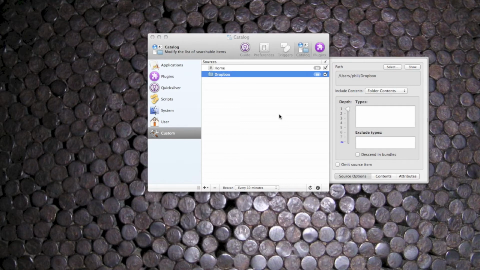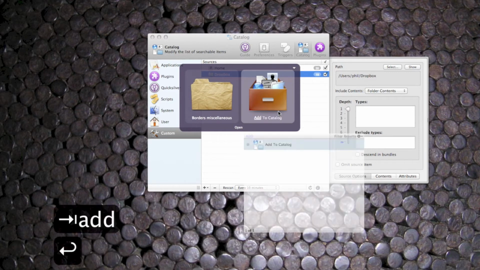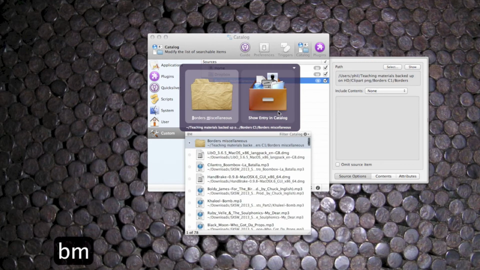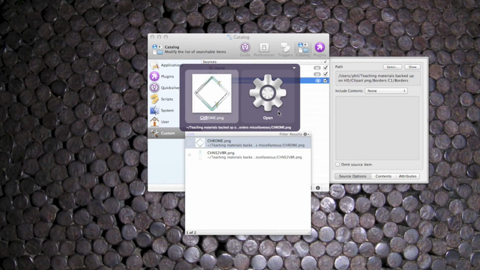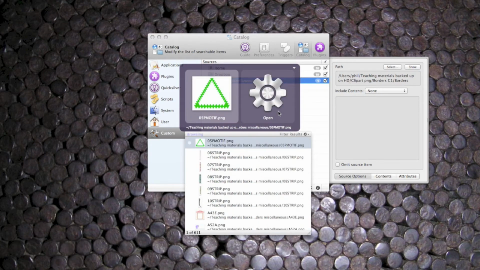Now earlier we saw some Chrome clip art that was prioritized over Google Chrome in the results list. Now if I really want quick access to that clip art, it's just a matter of adding the parent folder to the catalogue and right arrowing in. Get the folder in pane 1, right arrow in, and start searching for Chrome. Now because I've only put the top level folder into the catalogue, that keeps over 600 items out of Quicksilver's catalogue.